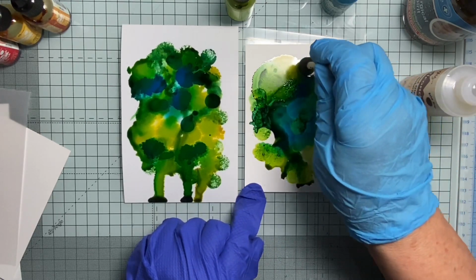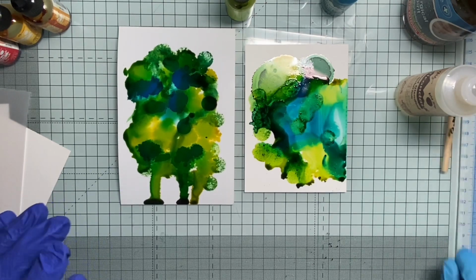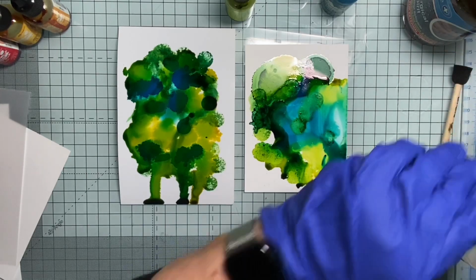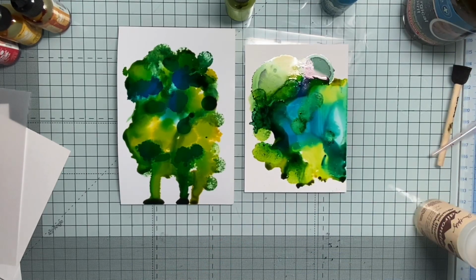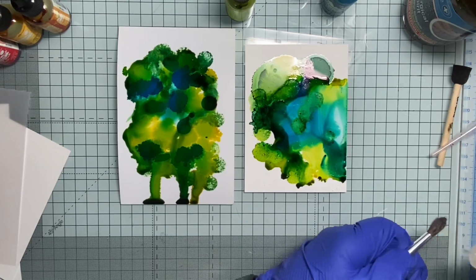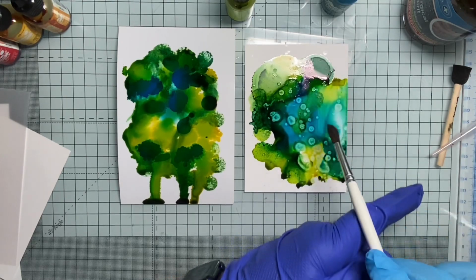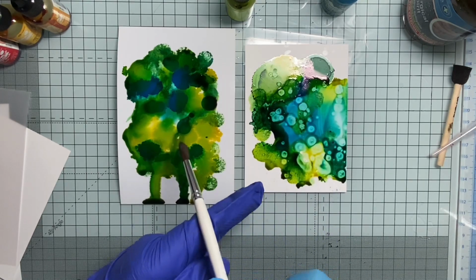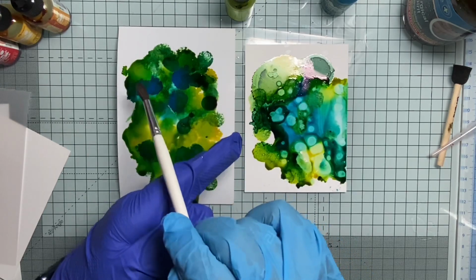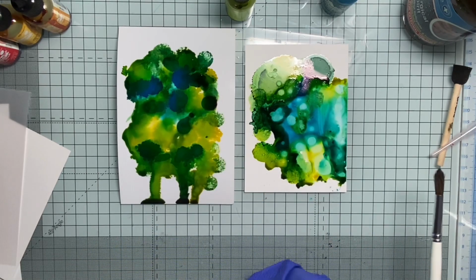It's all a matter of taste, really. Now, if you were to drop tiny bits of, let's just put some, I don't want to use that brush, let's use this one. Let's put some alcohol onto this. Now, if I spray it, can you see what happens? This is a much more quiet effect of the alcohol.